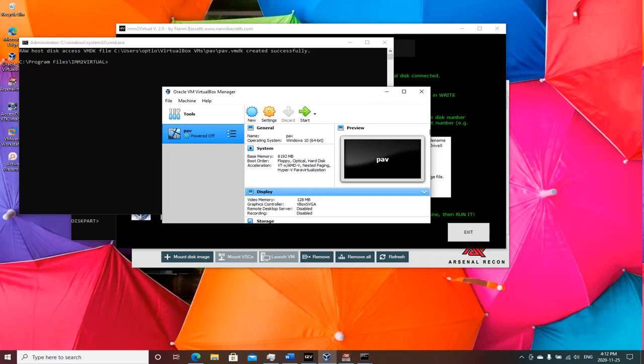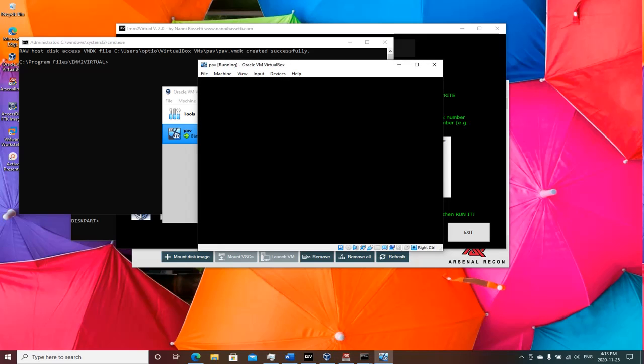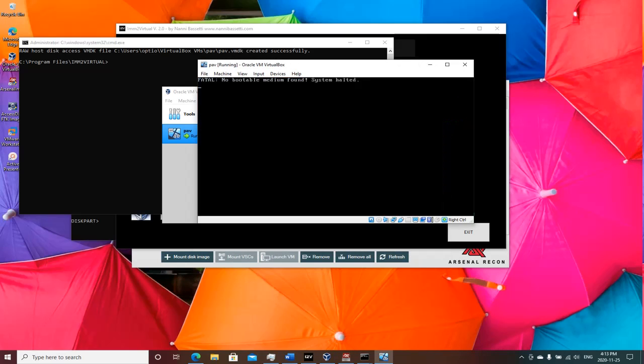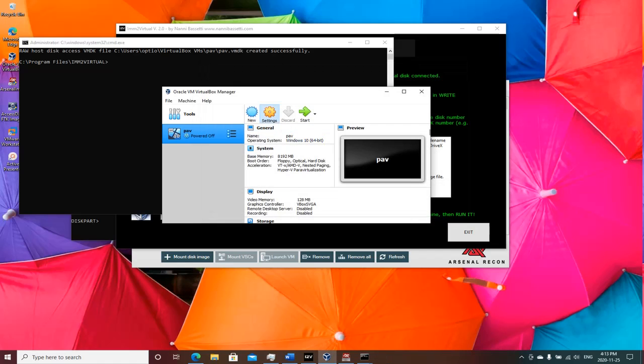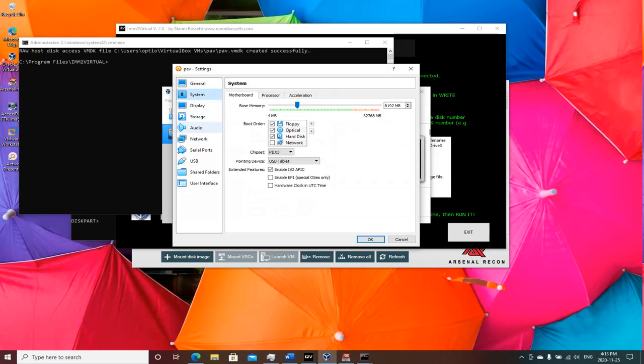The virtual machine is pretty much ready to go at this point, except of course that this is an EFI bootable system, so if you click Start at this point, it will fail. This is assuming you have a standard BIOS machine, which is not that common anymore, and you'll get this fatal no bootable medium found. To fix that error, close the virtual machine, click Settings, System, and enable EFI. It says it's for special OSs only, but frankly Windows 10 isn't that special. It's become pretty commonplace, so this is what you need to do to fix that problem.